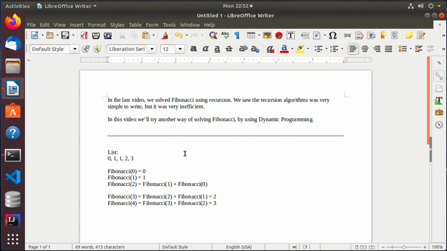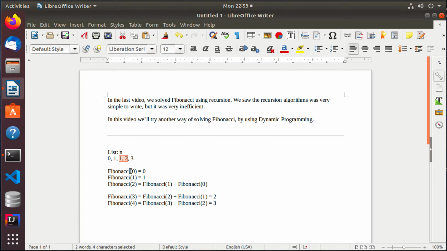And that's the idea. We create an initial list that only has 0 and 1. And then we start iterating from the last element in the list all the way to n, which is the number that we're trying to calculate Fibonacci for. We calculate Fibonacci for each number all the way until we reach the end, and we return the sum of the very last two numbers in that list.